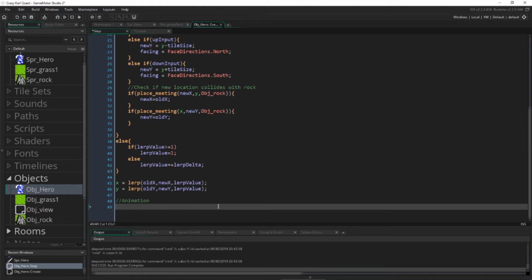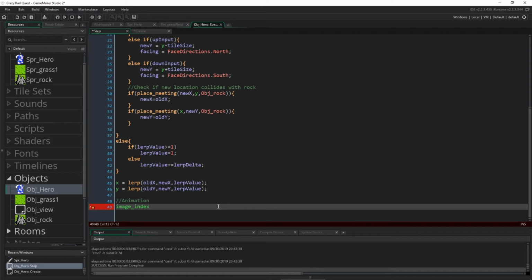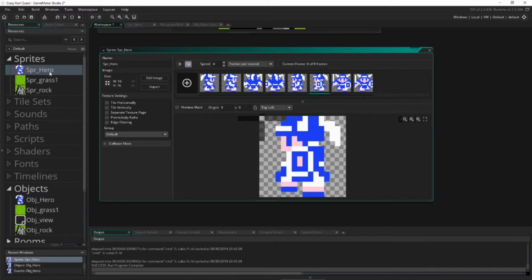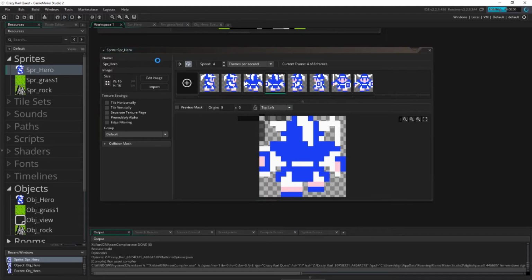So one attribute I need to talk about is image index. Image index is simply the current sub-image that our object is using. So if I set this to 3, just like that, what does 3 mean in this case? Image index is referencing our sprite. If we go into our sprite, this first sub-image is the 0, 1. This is the first, second, and third. So if I'm setting our image index to 3, that means this graphic of our hero's back is what the game is setting our sprite to.